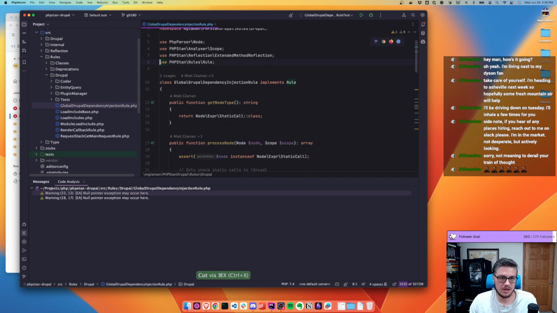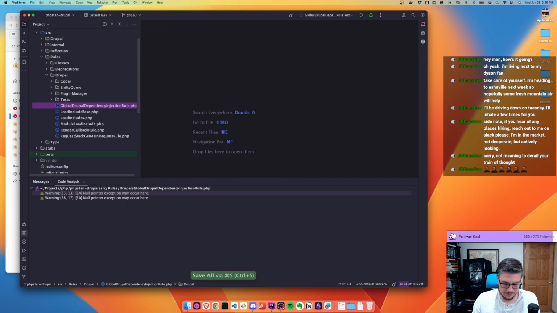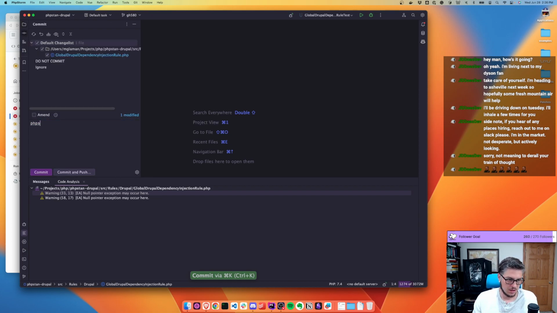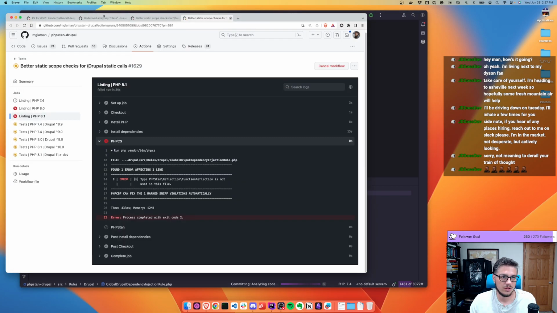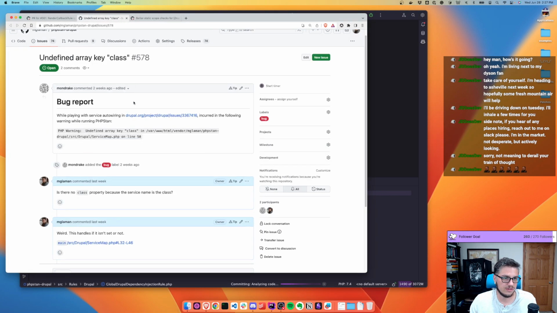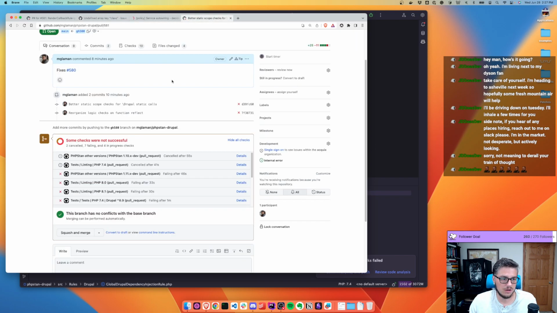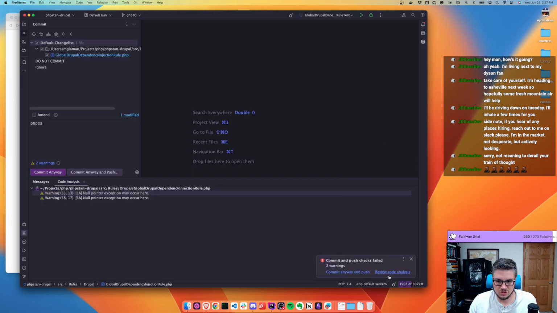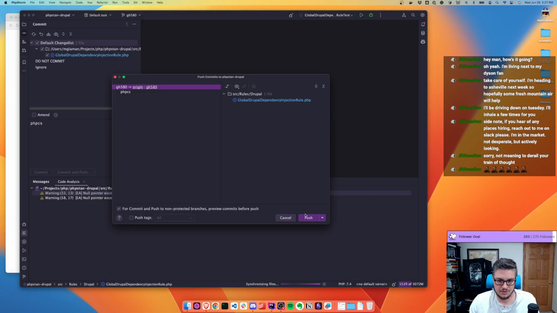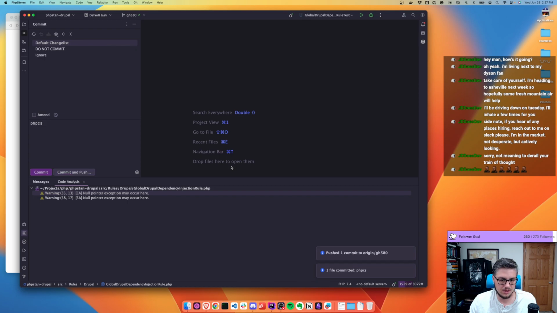I relied on PhpStorm's checks for me. phpcs. Let's commit and push. And then I need to dive into this error that happened in a Drupal core issue around supporting autowiring and then our service map detection. Commit push anyway.